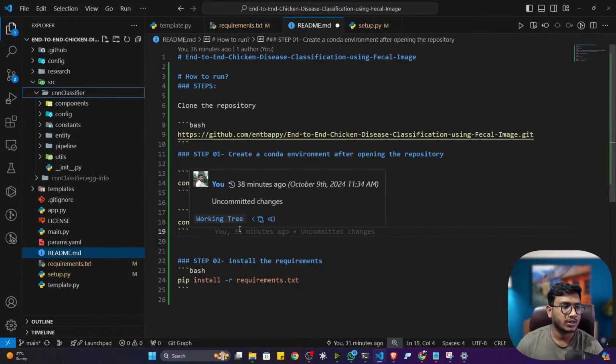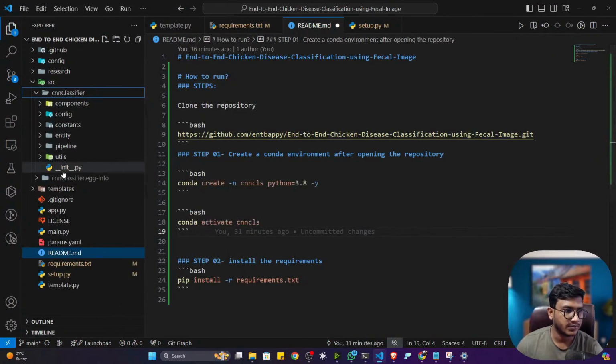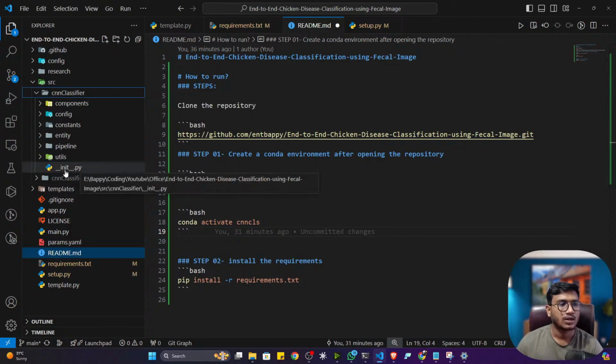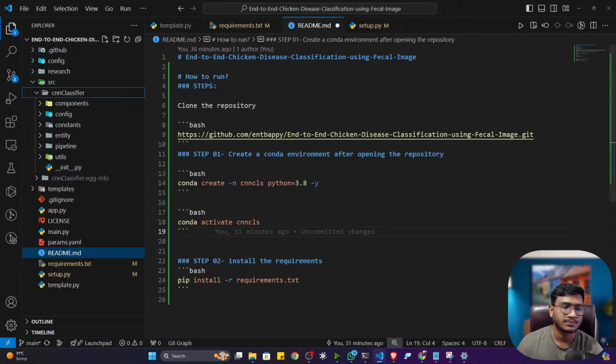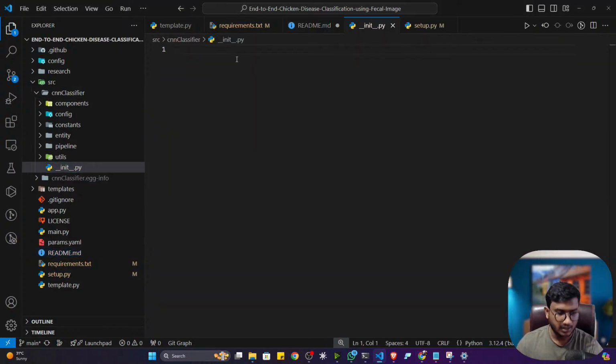So guys, I think you remember to write the logging, we are using this constructor file, which is present inside my root folder. That means my CNN classifier. And in the case of the machine learning project, I was using this ML project folder. Inside that, we have a constructor. So let's write the logging inside this file. And I already told you, if I'm writing logging inside this file, what would be the advantage? Because I can easily import that. I don't need to write too many import operations. This is the main advantage here. So let me open this file and mention it here.